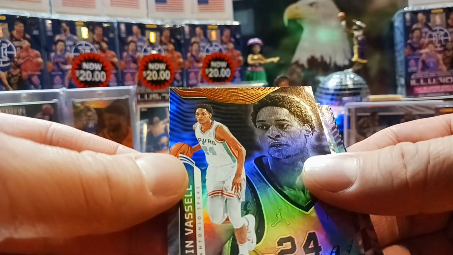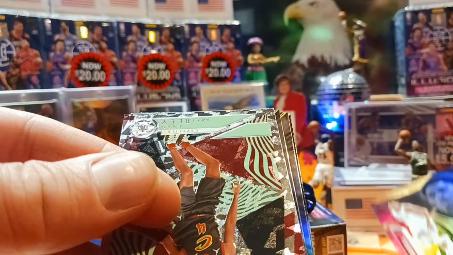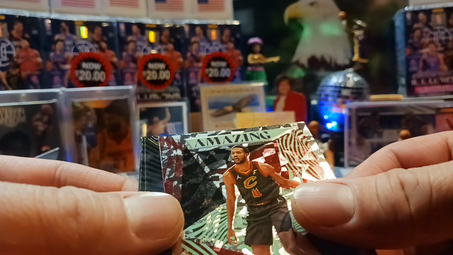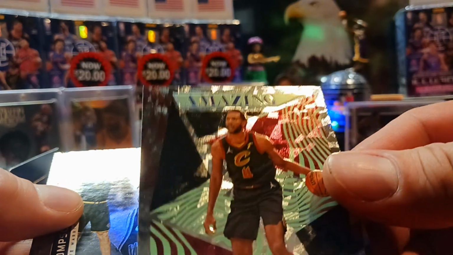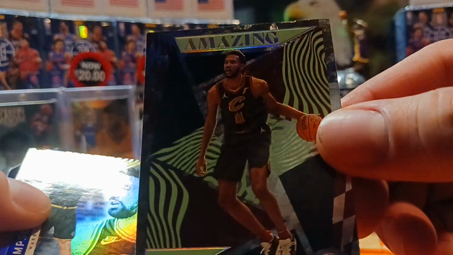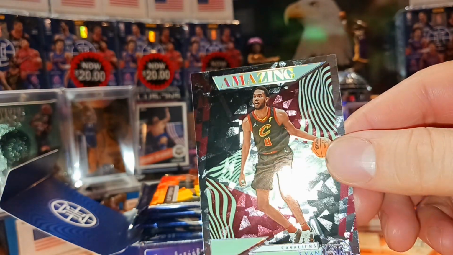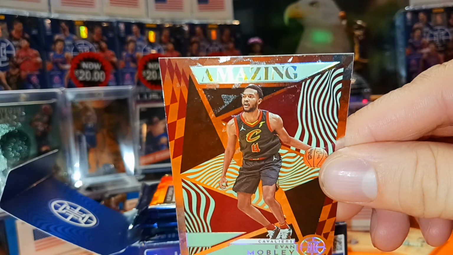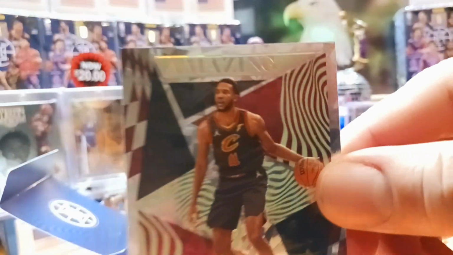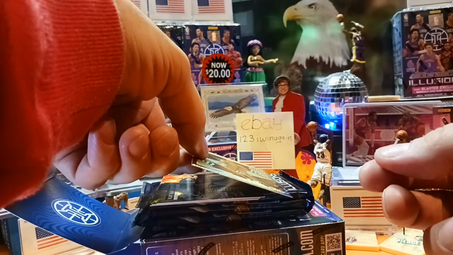Devin Vassell for the Spurs. This looks like a nice one here. Amazing. Evan Mobley. Man, that card is that is wild looking. That's pretty cool. Okay, that's a magnetic moment there.